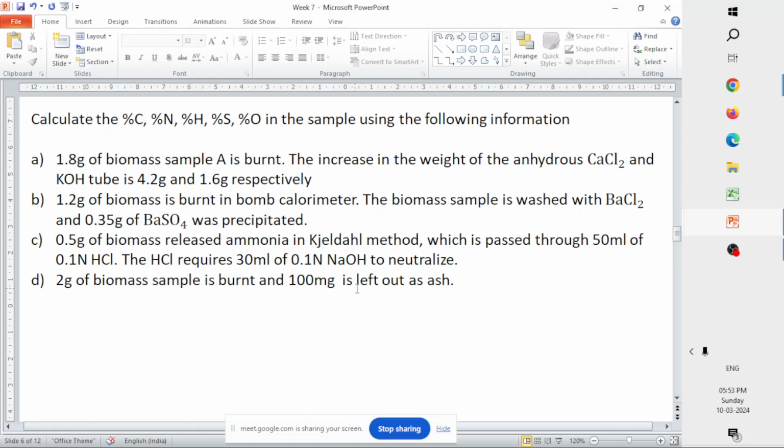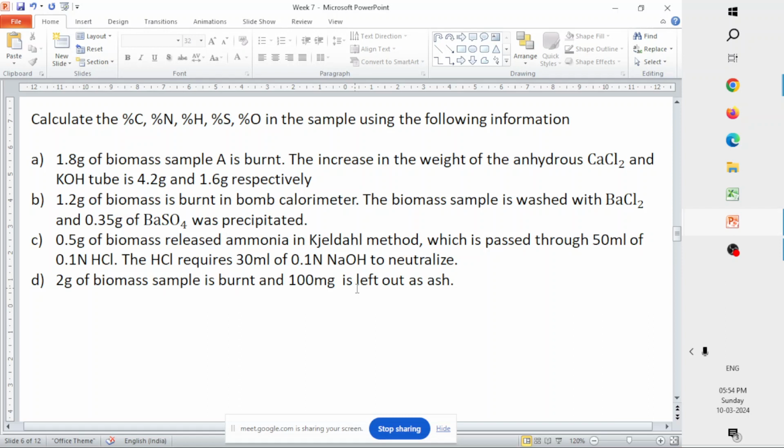That is the reason you surround the vessel or the bomb with water, so that you can measure the change in the temperature of the water. That can be measured using a thermocouple or any other kind of device. Thermocouple is one kind of instrument that I am mentioning. So the rise in the temperature of your water is directly related to the heat generated by the combustion process.